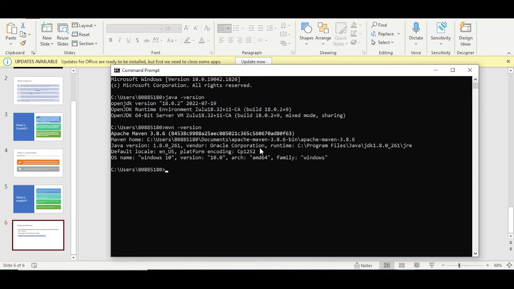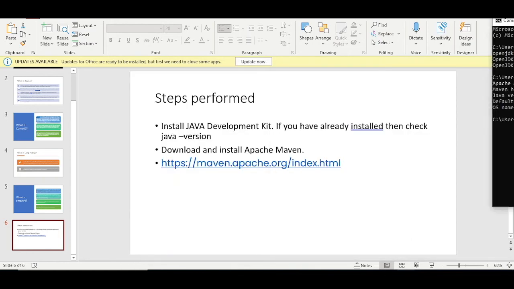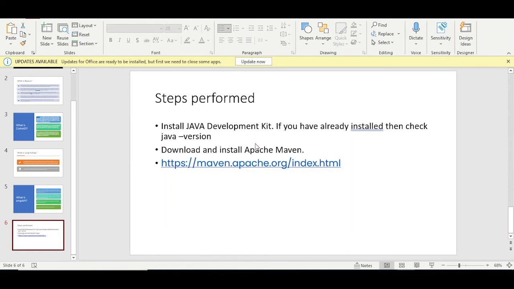So it means that it has also been installed successfully. If you are wondering how to install Apache Maven, you just need to go to their website, and there they will tell you the download and installation instructions.